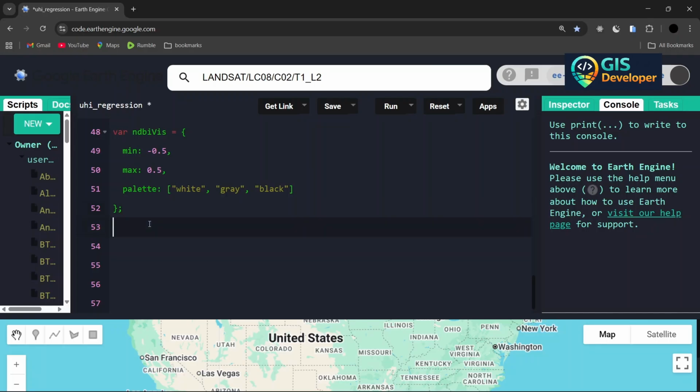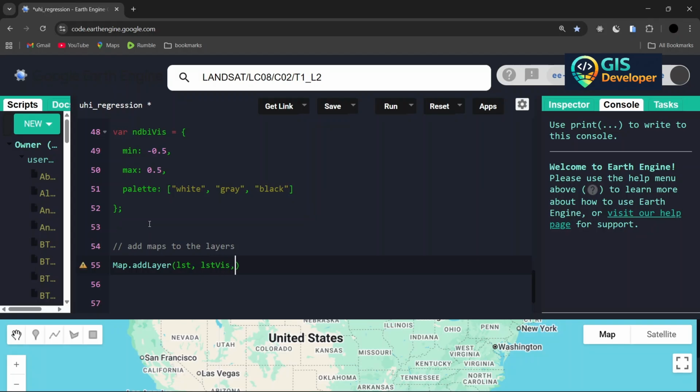Okay, so here I need to create a comment. So just say add maps to the layers, like so. And then here you need to say map.add layer. These are functions from Google Earth Engine, so add layer. And here we need to add LST. Then we pass in the visualization parameters, that is LST Vs, like that.